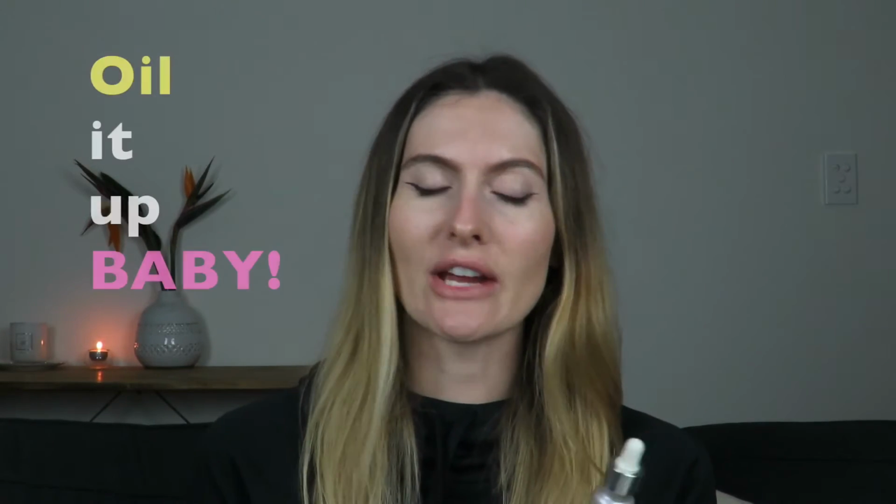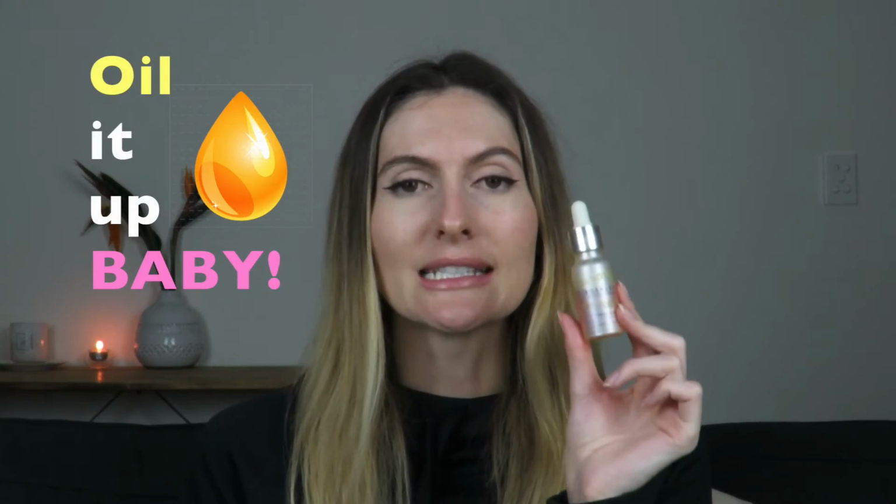Another way to add hydration is to include some face oils in your skincare routine. I like to use this after I shower at night. I only use an oil at night, so I put this on as soon as I get out of the shower, and that is the best time to add moisture back into your skin while your skin is still damp and your pores are open, and it can sort of suck everything in before it starts drying up and closing over.